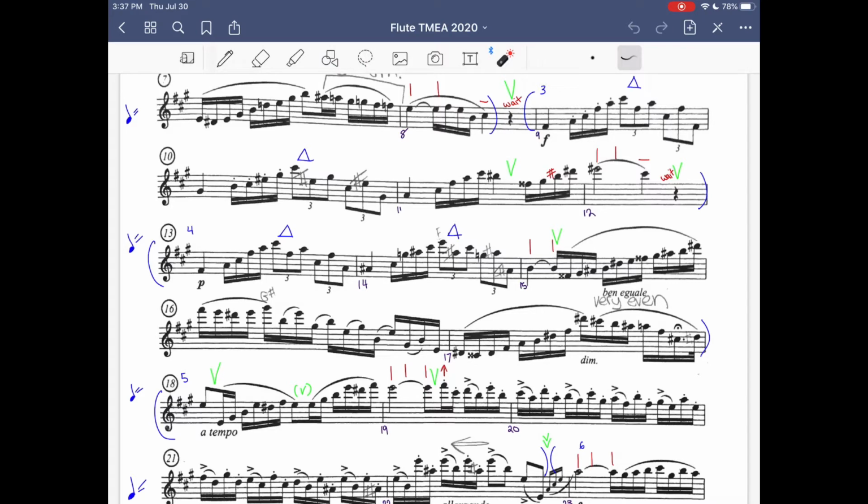And again, you can put on that triplet subdivision to practice counts 3 and 4. So I'm gonna do that for measure 13. Triplet, ready, go. Again, go. Again, go.